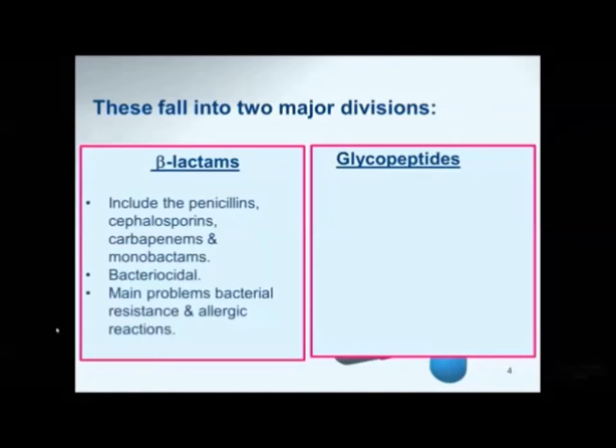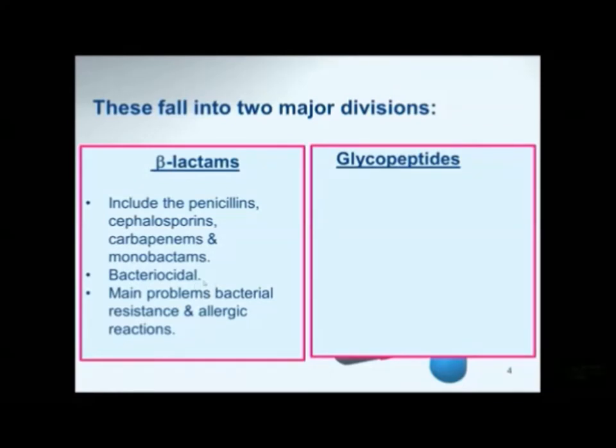So the beta-lactams will contain drug classes that you will recognize, I'm sure. Under the beta-lactams we include the penicillins, one of the first antibacterials to be discovered and used. The cephalosporins, which came later, the carbapenems and the monobactams. The penicillins and the cephalosporins have been the most widely used, and the carbapenems and the monobactams have been developed later on and probably come into use as the penicillins and cephalosporins drop out of use.